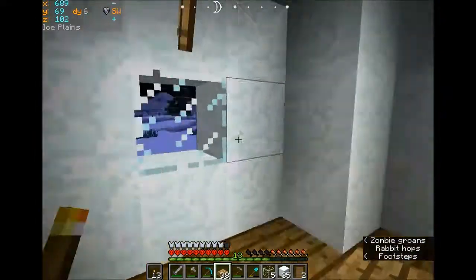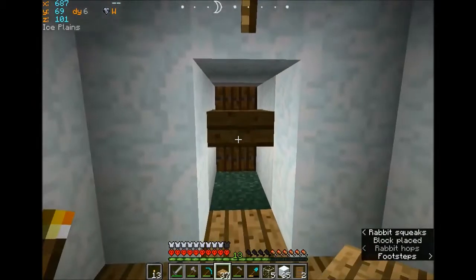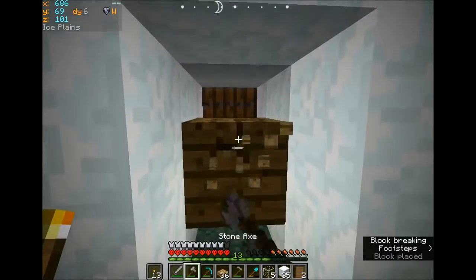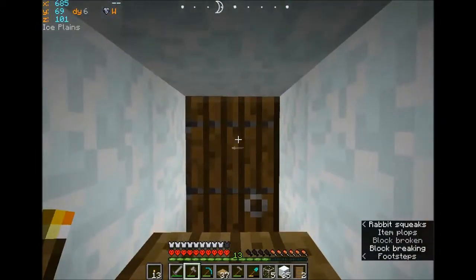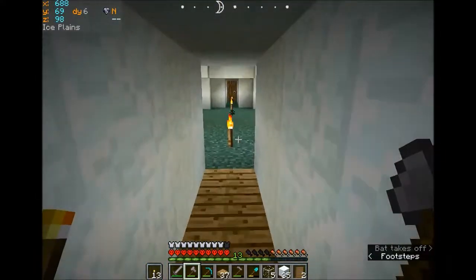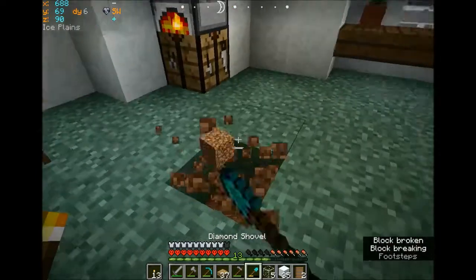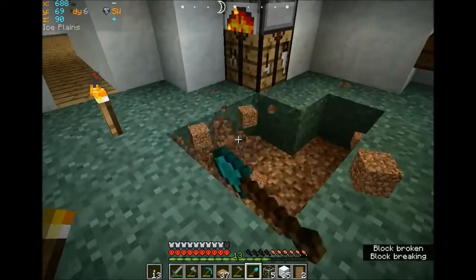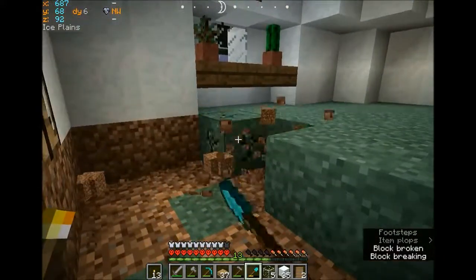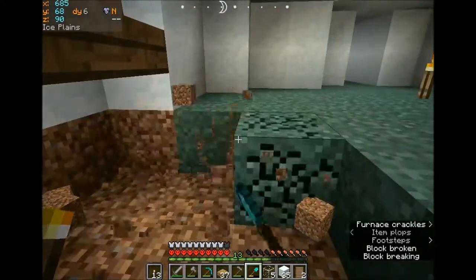I hear you, zombies. This one I am worried about because, actually, let's put that on the bottom. Break this top one. If that zombie breaks down that door, he'll be stopped there. Unless it's a baby zombie. But if a baby zombie breaks in, realistically, we've got more to worry about. I'm going to replace this floor.